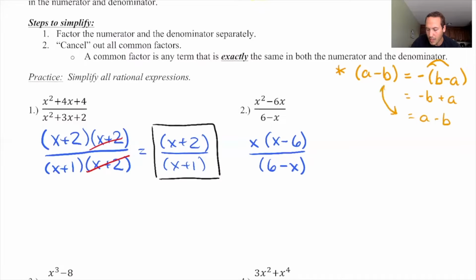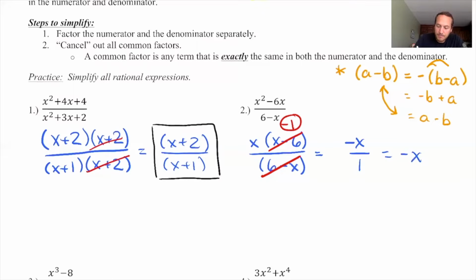So why did I bring that up? Well, this is that one special case in math where I can actually cross these out. However, I must replace one of them with a negative 1. Now, if I replace that with a negative 1, what's left up top? Negative 1 times x is going to give me negative x over 1, which is just negative x.